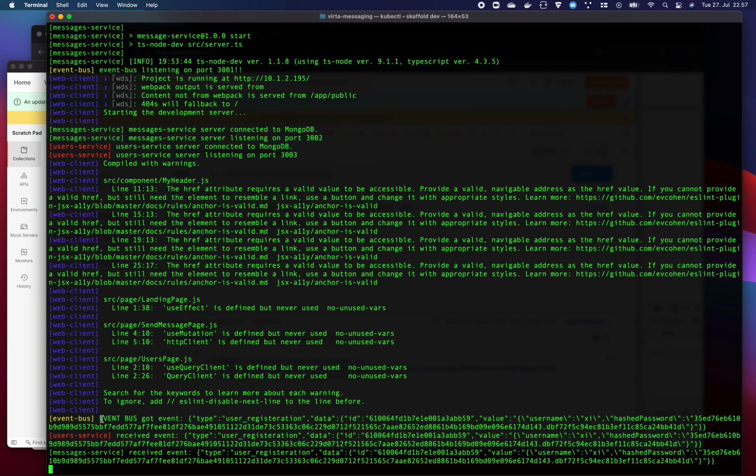And right after event bus got the event, it published the event to other microservices in the cluster. So our user service received the same event from event bus, and also the messages service received the same event from event bus. Looks good.